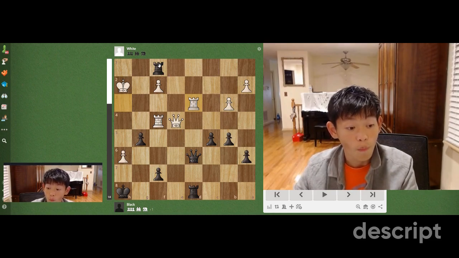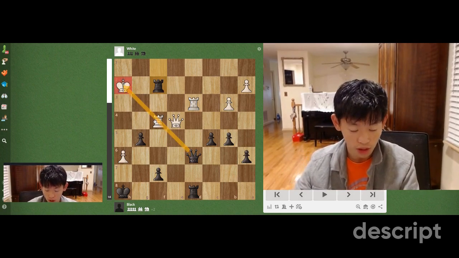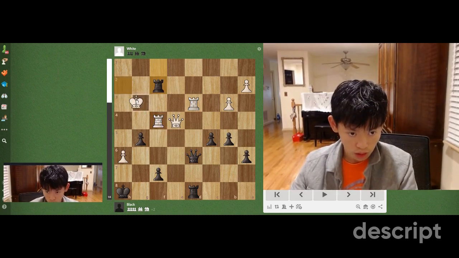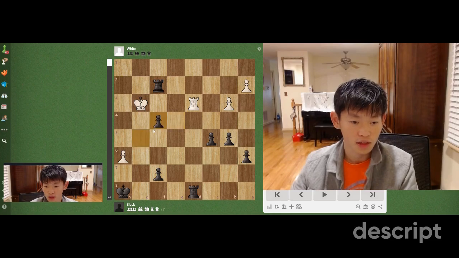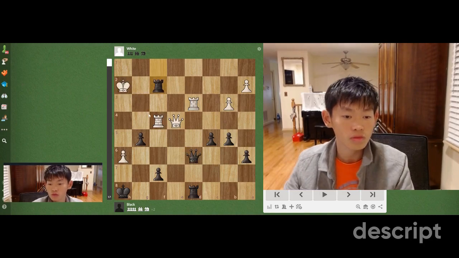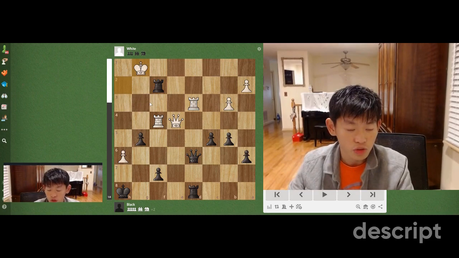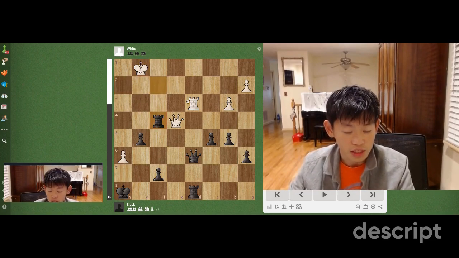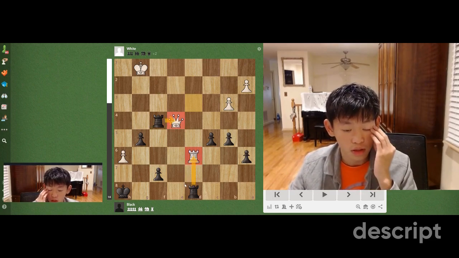However, black has rook takes f2 check, exploiting the pin on the rook on f4, and let's say king g3. If king g3, we probably have just queen takes f4 check. The idea is that queen takes f4 is check, and then after king takes f2, rook takes d3. Otherwise, after rook takes f2, king g2, let's say, black can play rook takes f4, and either choose between rook takes d6 or rook takes e4.